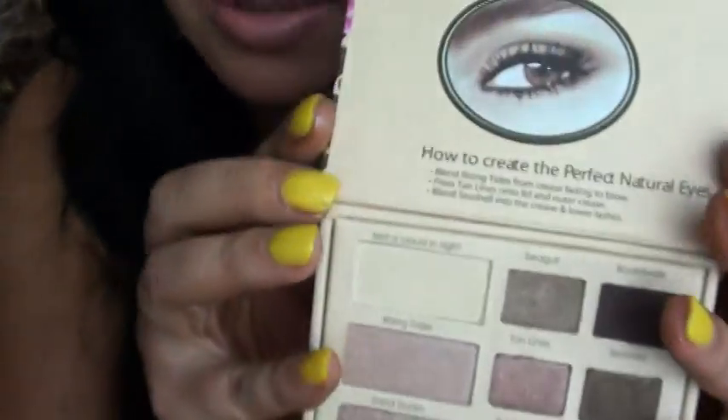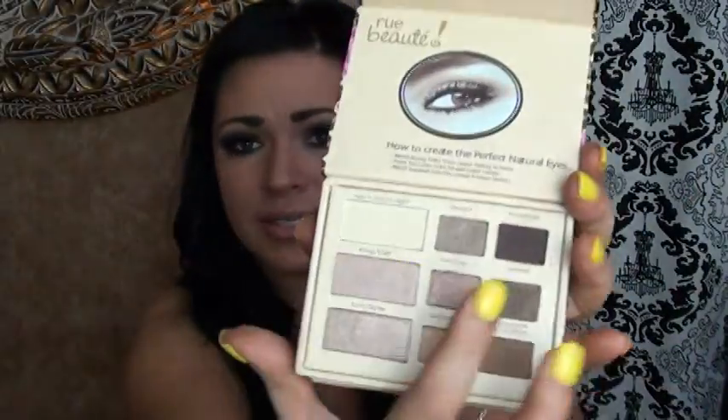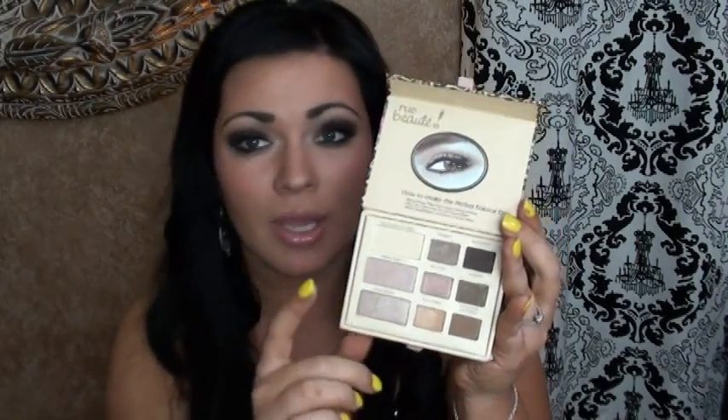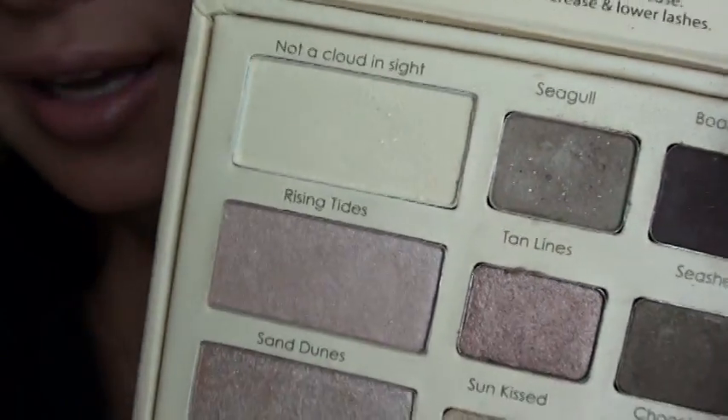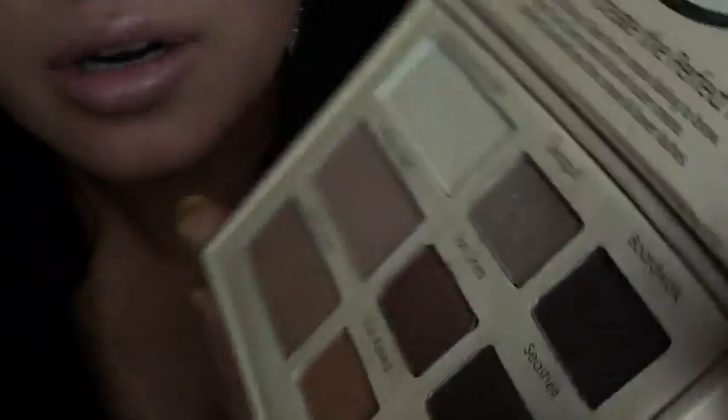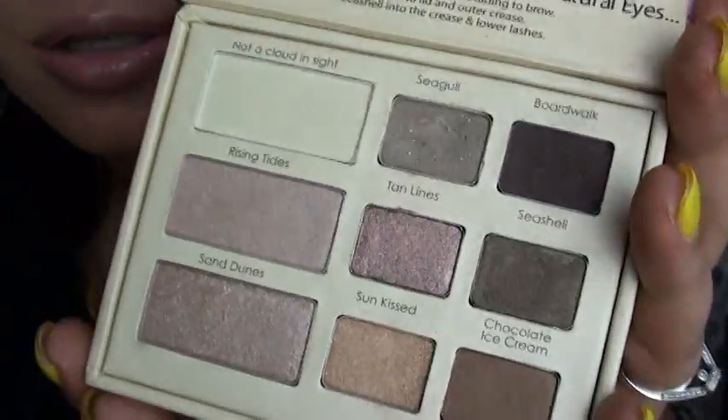The only problem with this one is that it has — I don't know if it's going to be in all colors because I only had a chance to use the whole top section and haven't used the bottom ones except for swatching — but this one had some weird white specks in there that are kind of like sand or little stones or something. That was weird. But when you apply it with your brush, you don't get it on your eye. It was just weird when I started using it.